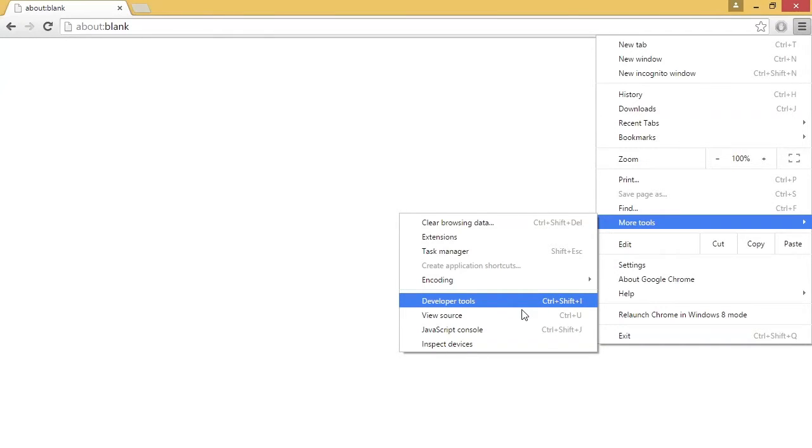Since we're working on JavaScript, let's jump right to the JavaScript console. Clicking this opens up Developer Tools. As you can see, it's a little window that opens up in Chrome. It has many different options: elements, network, sources. I've personally used almost all of these windows to debug one thing or another. However, it could take a whole course to talk about all these features, so we'll stick to the JavaScript console.